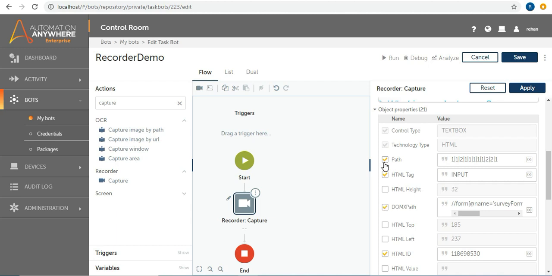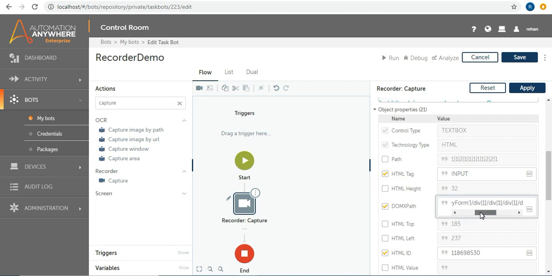Like the path here, the path can change. I don't want it to be searched through this path, so I am removing the tick mark from this path, right? Input is okay because that's our input field. I will keep it like this, it is not going to change. DOM you can also change. If you remember, this is DOM, it can change also, so you can remove this too. It can change with the table size, or when the table is dynamic or something like that.